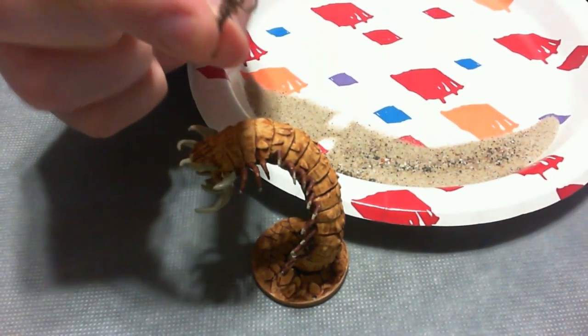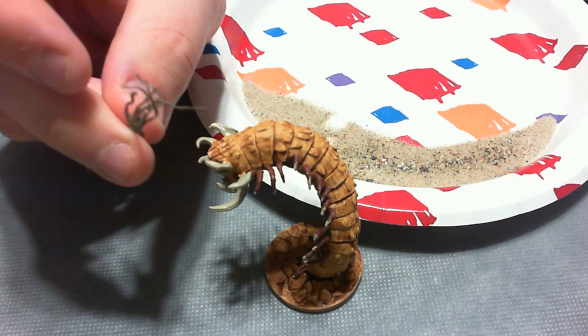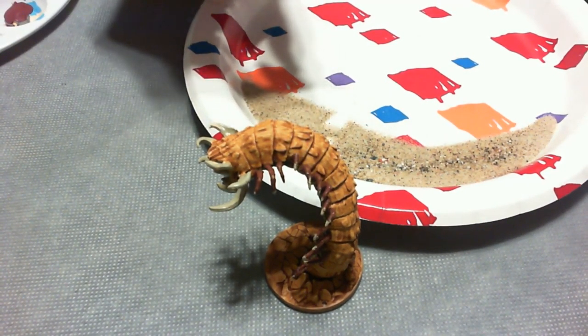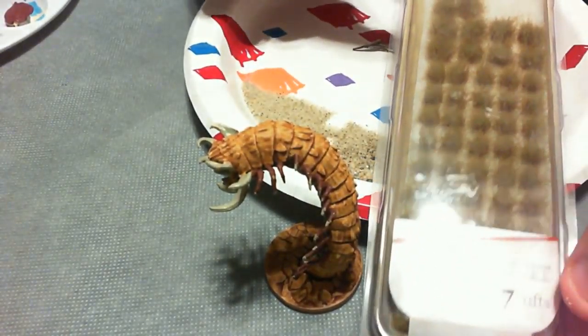I also have a little tree I want to put on. That's why I drilled the hole, so this tree can go in the base and hopefully stay better. I'll show you where I got this tree as well, because, again, I do stuff on the cheap. And then I got these little mountain tufts from Army Painter.